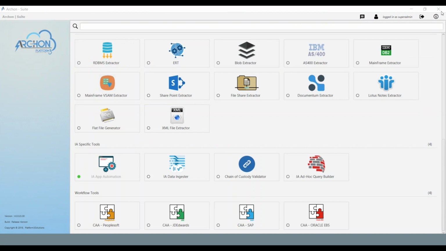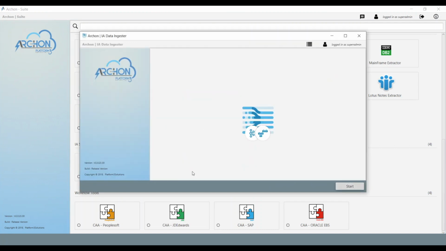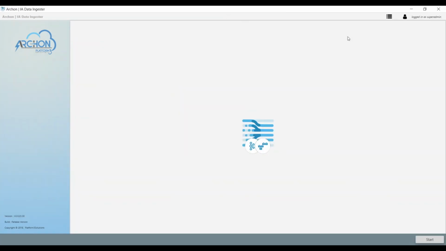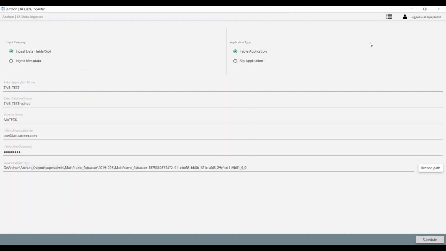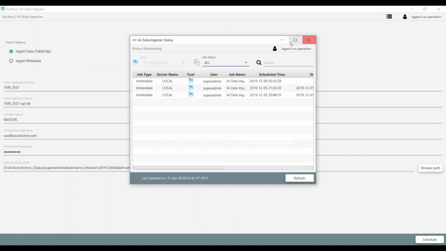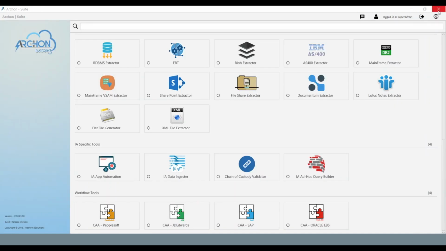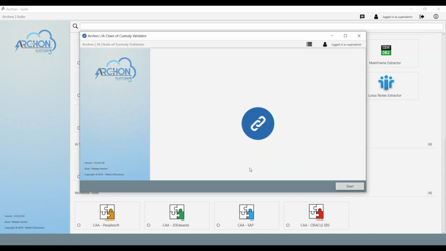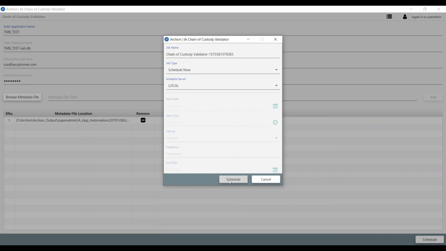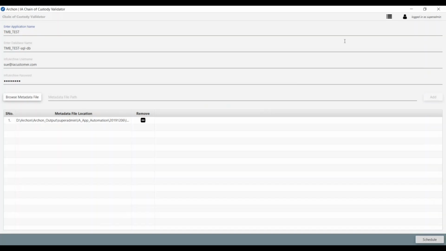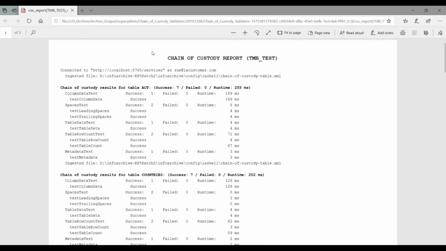The IA data ingester now executes the simple task of loading Info Archive, the extracted DB2 data, into the repository with all the same unique attributes and data relationships that existed in the original system. One important aspect of any application retirement is validating the legal chain of custody for the data itself. The resulting repository needs to defensively show that the data is migrated properly so the legal and compliance team within the organization is comfortable with the outcome of the effort.